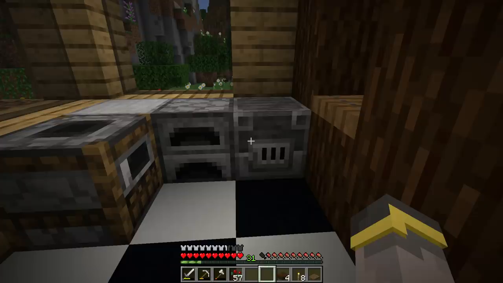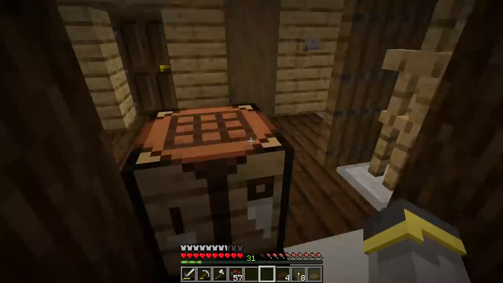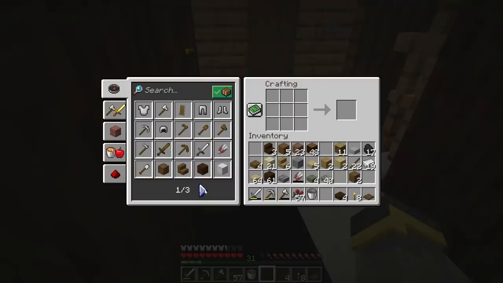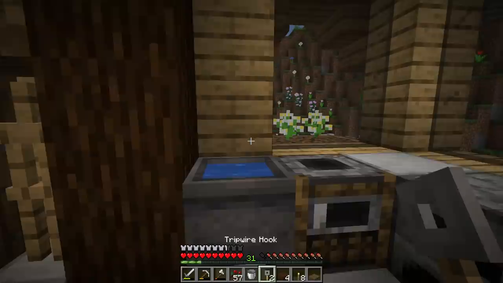No, it makes no sense at all, but we're working with a small space here, so it'll be fine. Finally, every single kitchen needs a sink. To make a sink, cauldron right there, bucket of water inside of the sink. Now, we have a couple options for the faucet. We could do a lever, or we could do another tripwire hook. I'm thinking tripwire hook. I like these a little bit better for faucets. There we go. We have a sink right there.